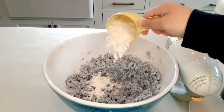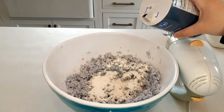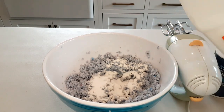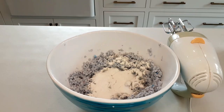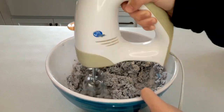Then I added in flour. A rough measurement is 1 part flour to 3 parts paper. I also added in some salt to keep the mixture from molding or anything like that. And I added in some glue. I added about a half cup here, but you might have to add more depending on how much paper clay you are making. Then I mixed that all up again, and with a few minor recipe adjustments, this is what I ended up with.